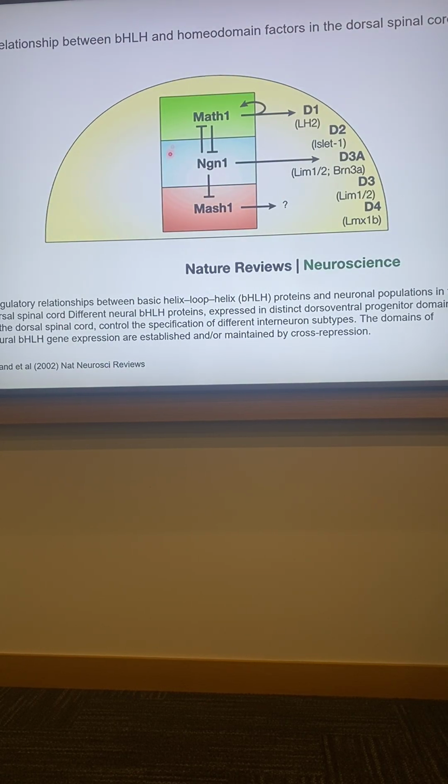Dorsal neural tube, same thing. Again, gradients of transcription factors give you all these different types of, again, Atonal 1, Neurogenin 2, ASCL1, these are all neurogenic BHLH factors, which can also inhibit each other, and Islet1, Brn3, and LMX, these are actually all homeodomain factors. And here you can get the different subsets of distinct neurons in the dorsal aspects of the differentiating neural tube.